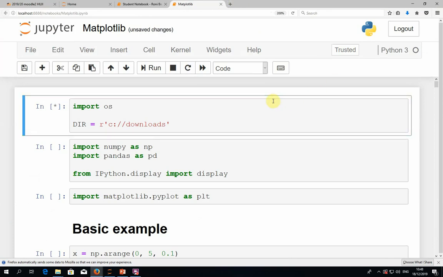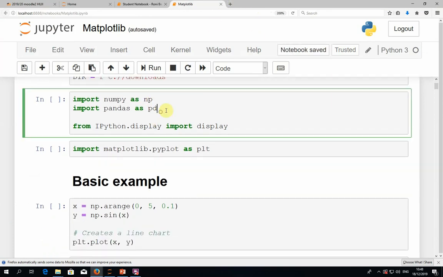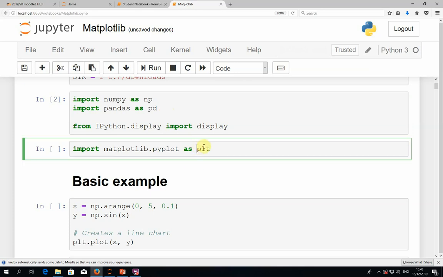We begin with the regular imports and settings, as always. Now, the common way to import Matplotlib is using this line that you see here. We import the pyplot submodule, which is the main access point to this Matplotlib library, and we shorten it to plt.